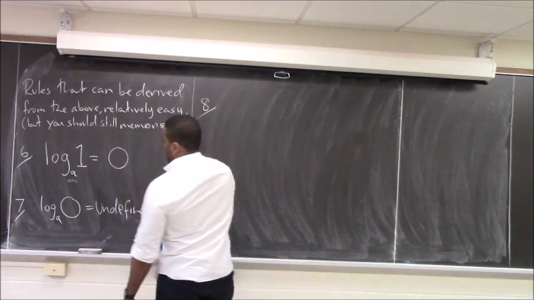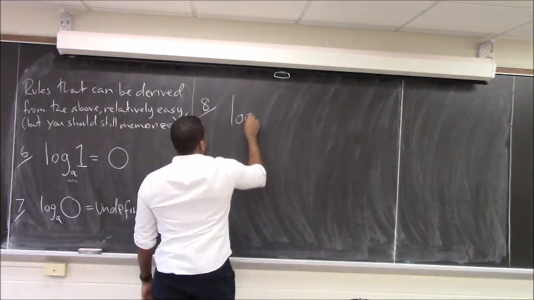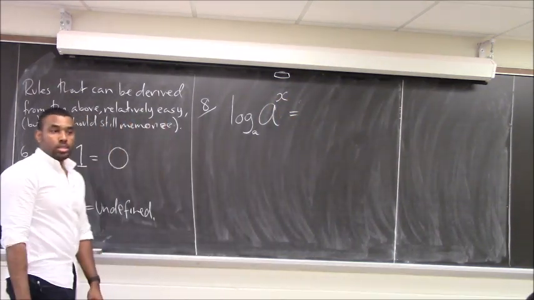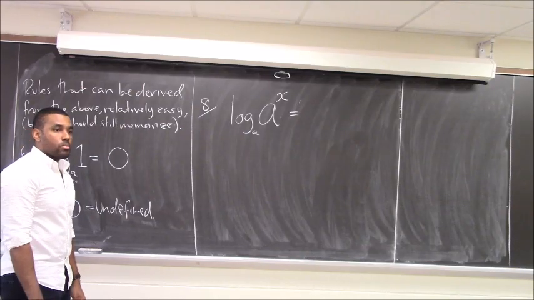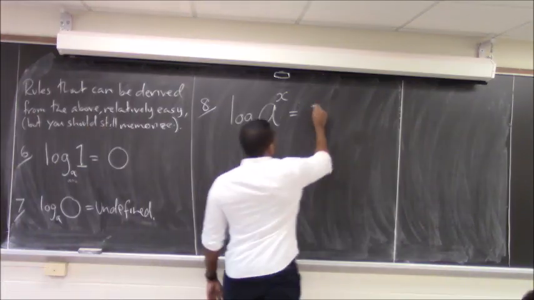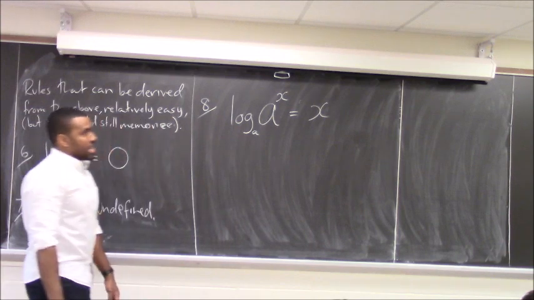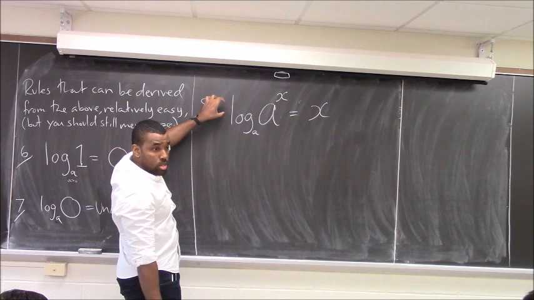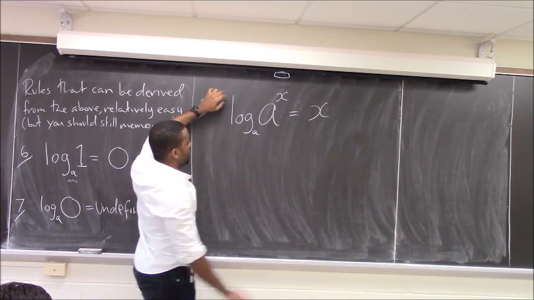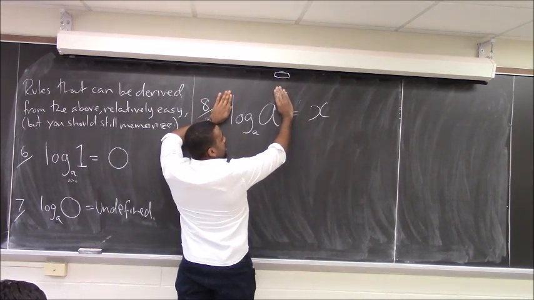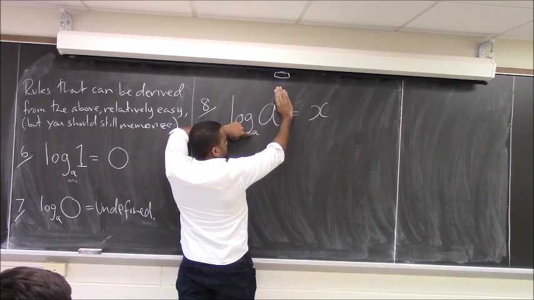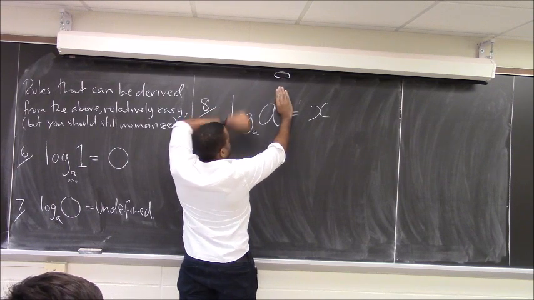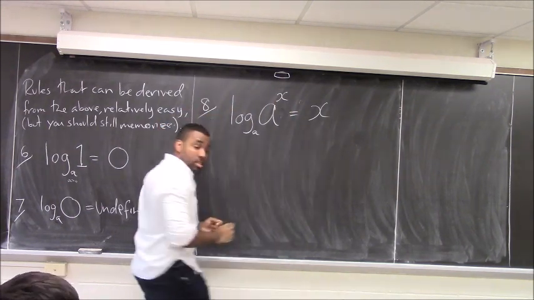Here's another thing that you should know. What do you think that is? It's just x. You can figure that out by applying a few of the previous rules. First, we can bring this power down according to rule 2. And without that power there, we just have log to the base a of a, and you might ask yourself, what is that? Well, what power do you have to raise a to in order to get a? Well, 1. So log to the base a of a is 1, and so you'd have 1 times x, you'll get x as the answer.